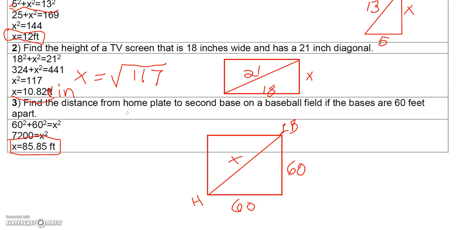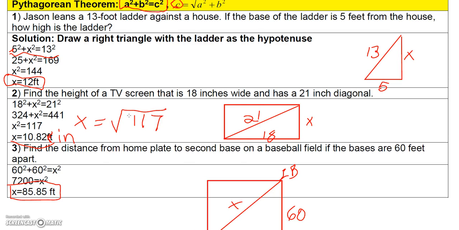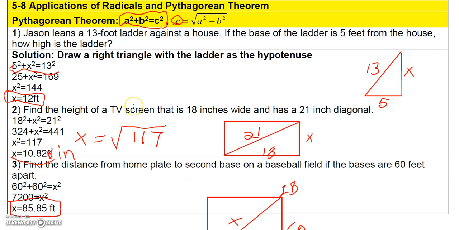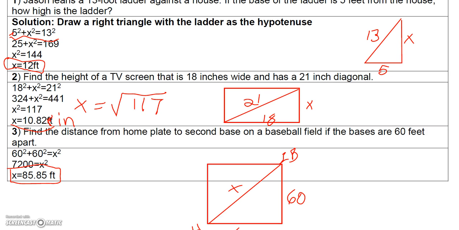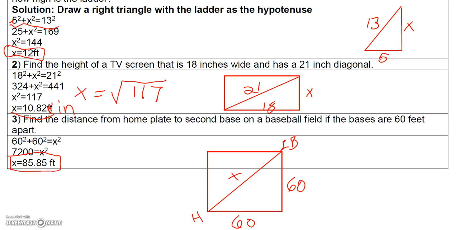And so that's pretty much all I have there. I just wanted to show you some examples of solving problems that involve the Pythagorean theorem. They don't really involve a lot of radical work. The radical comes into play when you apply square roots to these answers. Alright, that completes this entire module over radicals and rational exponents.